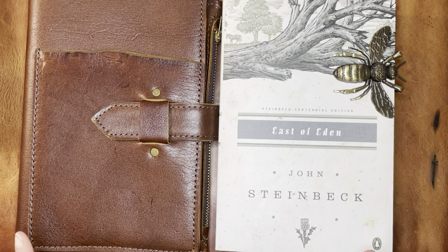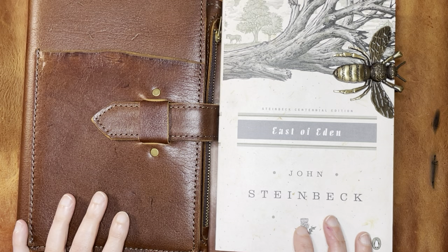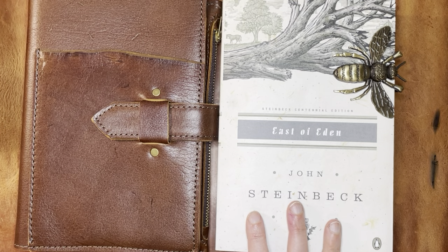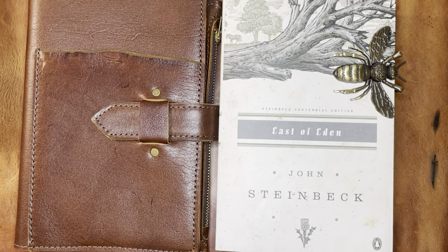I'm a pretty big John Steinbeck fan. I lived in California, obviously, which is where John Steinbeck is from — a different area of California, but it still has sort of the California vibe, more of a Northern California vibe, which is where I'm from. And it's very interesting going back and reading all of these older books that I've read before and really liked. There's some stuff that's really not PC anymore in some of these books.